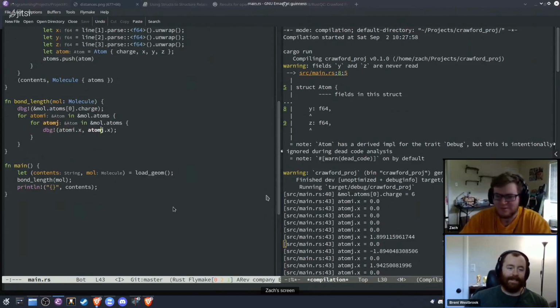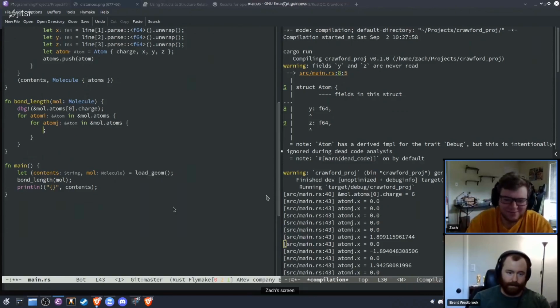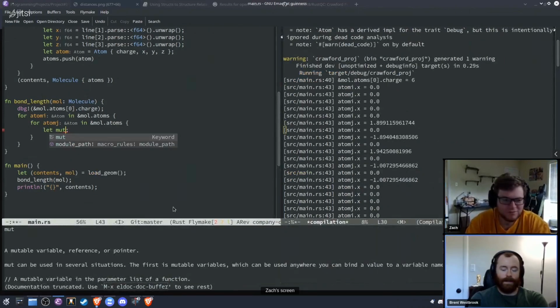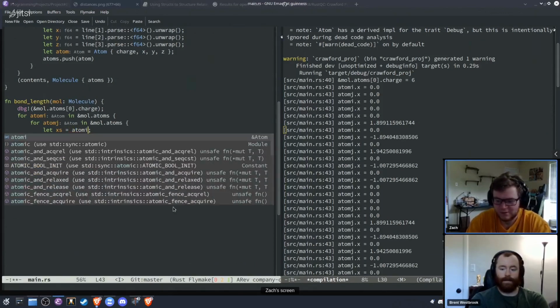Would I want to save this? It's probably more than it needs to be, but the way that I'm thinking about this in my head is to do it piecewise. Yeah, that's fine. So X's. Would it be let mut or just let? It would be let mut because we want to do something with it later, right? I always default to not mut until it tells me to mut. If I end up needing to mutate it, I'll add mut later. Let X's equal the subtraction of atom I dot X.